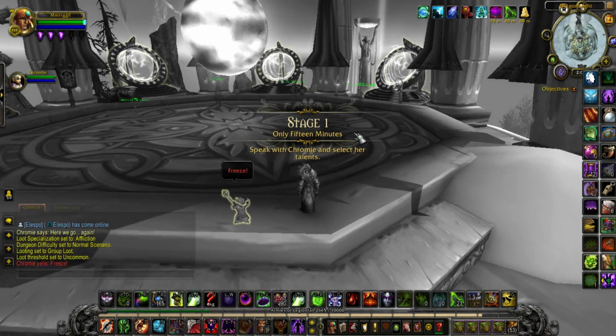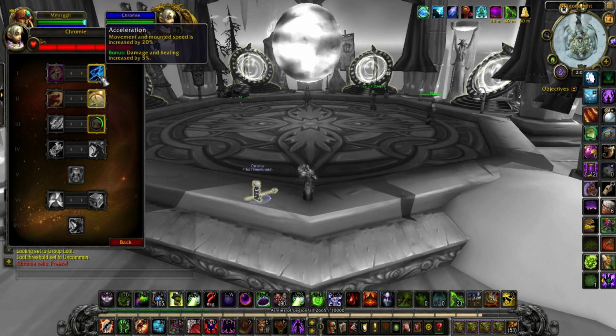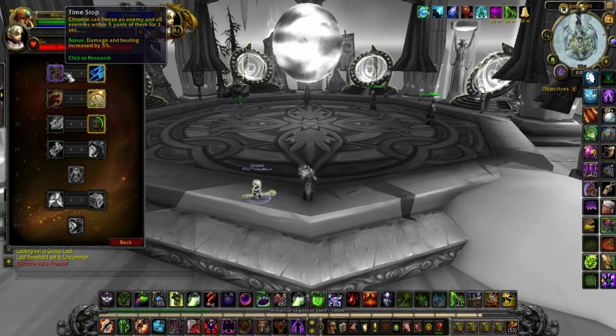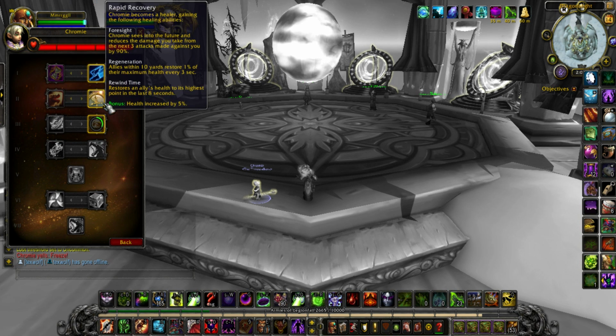Now, as you get inside, of course the scenario starts, and you have the option to pick your talents. I chose acceleration because you've got to be moving fast to get this done in time. The stun didn't seem all that useful to me. And then, of course, I chose the healing one.